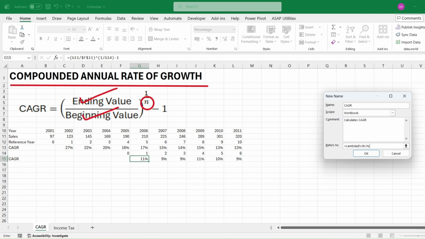After the variables are defined, input the formula, which is EV by BV within brackets, caret sign, and 1 divided by N within brackets, minus 1.